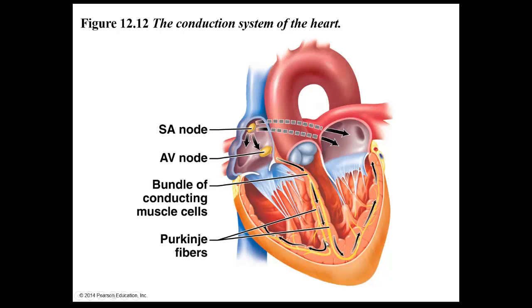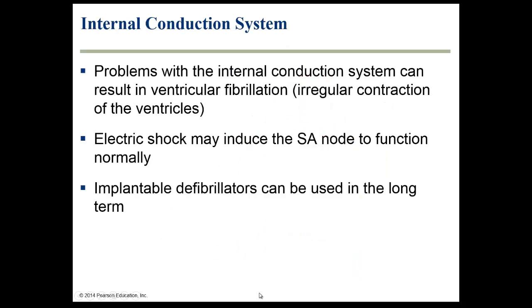So when we use an AED, an external defibrillator, we are trying to shock that SA node to function properly. Some people get into an abnormal rhythm with intense exercise or sometimes just spontaneously, coming out of nowhere, and then we use the AED to shock that SA node back into the proper functioning and the proper rhythm. But then in the future, they're going to have a pacemaker put in to make sure that doesn't happen again.